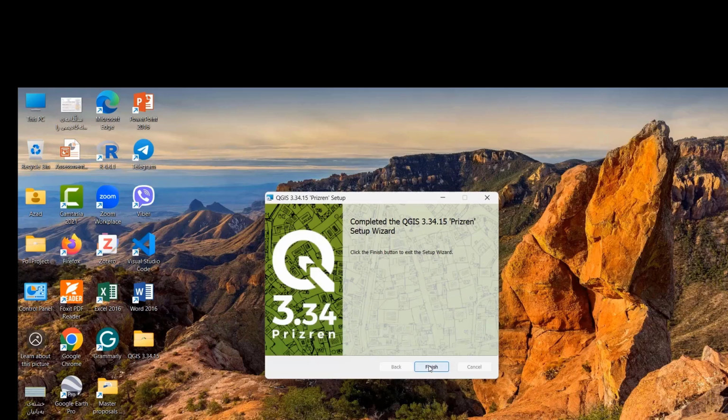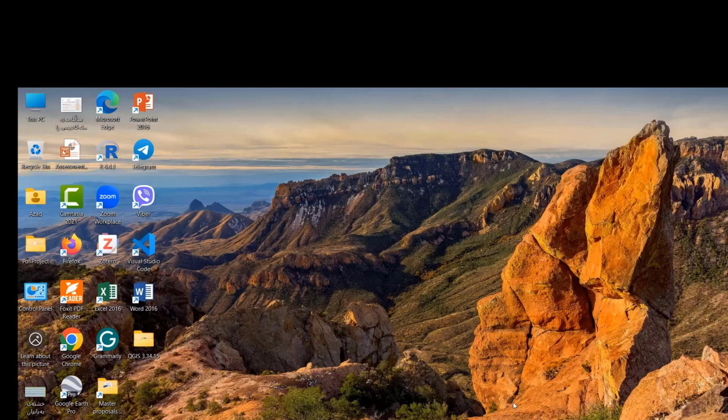Now it's installed. We click on Finish. Now we open QGIS to verify the installation.